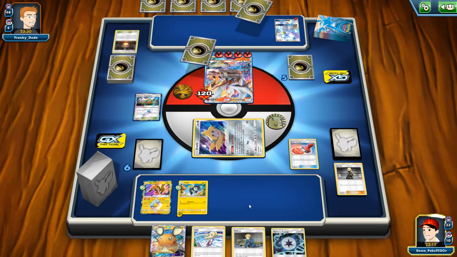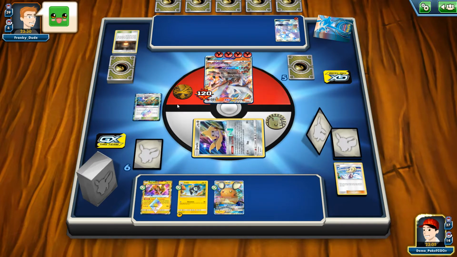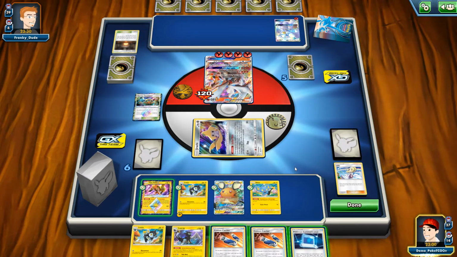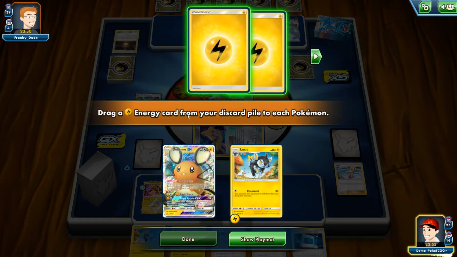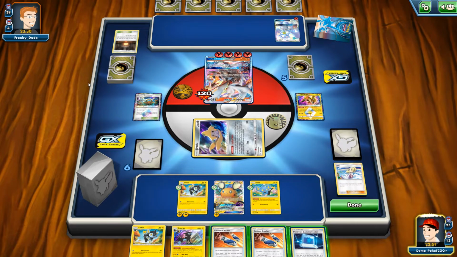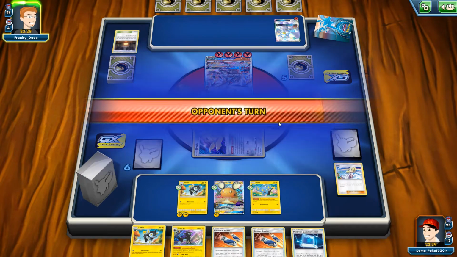I'm going to stamp and I'm going to use the GX. Why? I don't know, maybe I can find the skateboard and two more copies of... maybe I can't. Alright. Yeah, okay, we can use Dance of the Ancients. For sure. I can GX. And I'm looking for... actually, we cannot do that because we cannot retreat our Jirachi. Seems reasonable. Okay. You can have it, my friend.